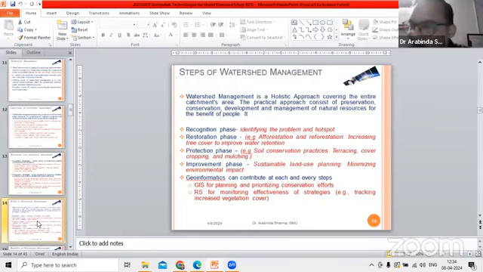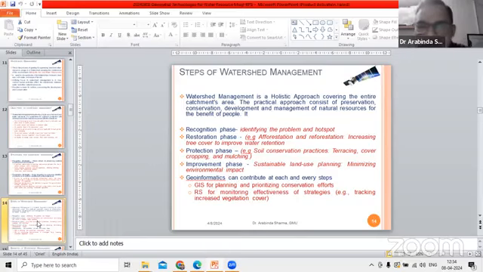Growing natural forest is one thing, but suppose we have to intervene with some man-made features like a check dam. If we are able to prepare a check dam, that will also reduce the soil erosion as well as store and conserve water there. So that is the protection phase. Restoration means something we are doing naturally, and protection means we are doing with man-made features. So we have constructed a check dam. It's a man-made feature. By doing so, we are able to store water, supply water to the locality, and at the same time reduce the soil erosion and so on.